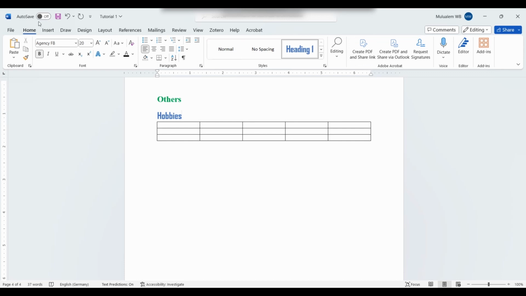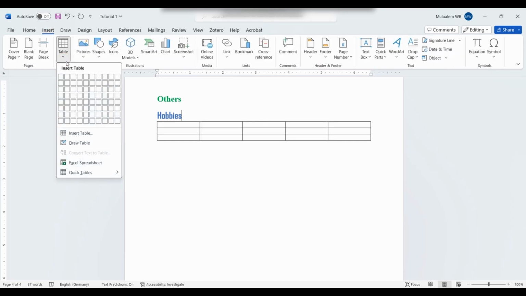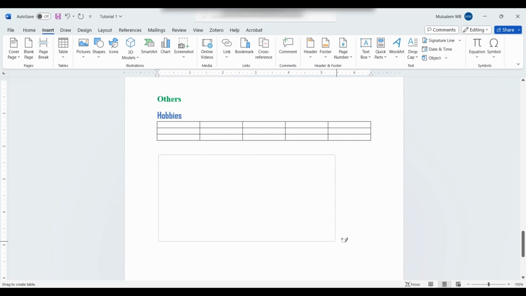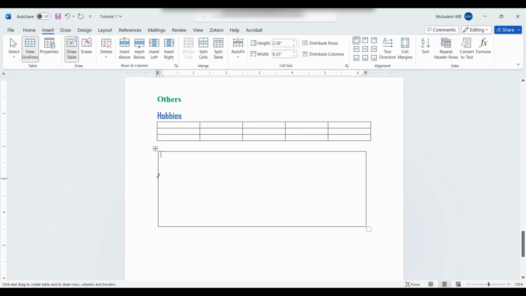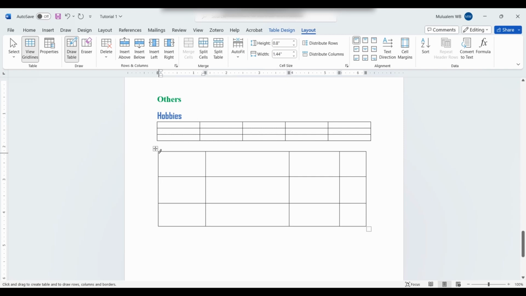The next thing is that for the table we can also insert, or we can also draw a table. We can say Draw Table, then we can draw the table and draw whatever lines we want. We can add the number of columns and rows that we need. When we see the pen sign, we are on drawing and we can draw. We can even do diagonals if we need such kinds of tables.